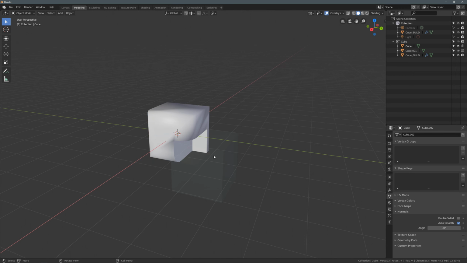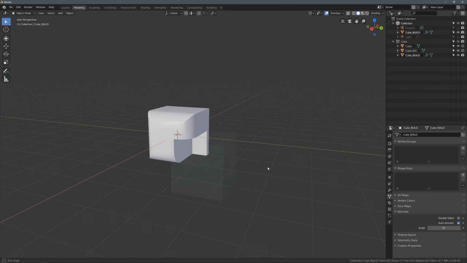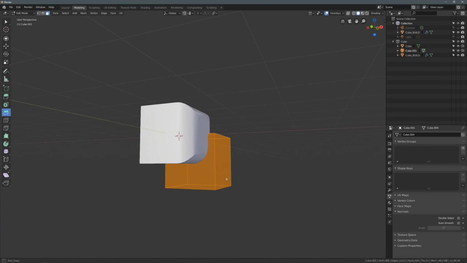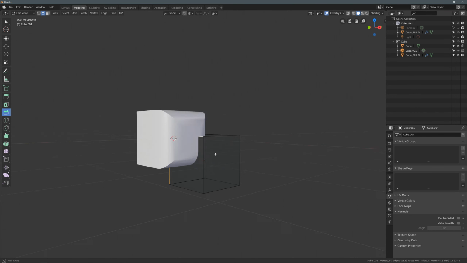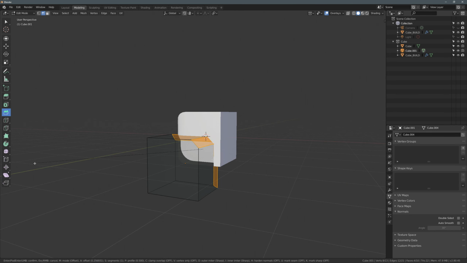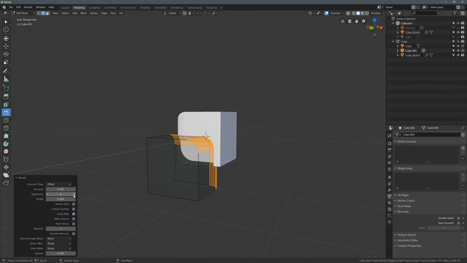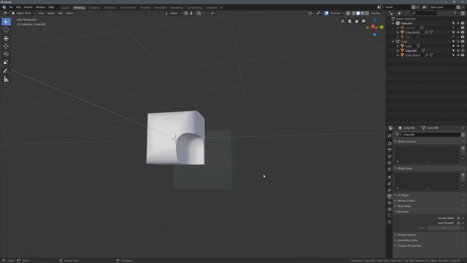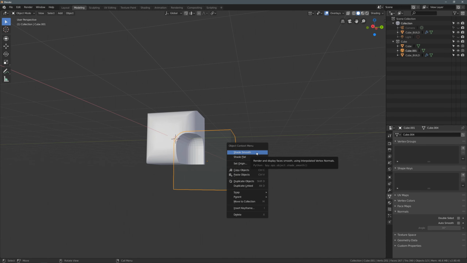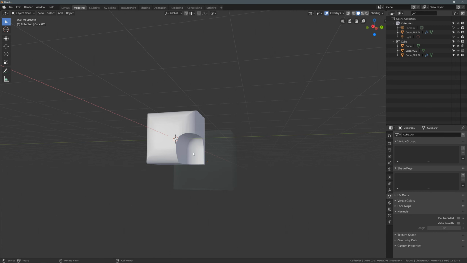And that's because what we're seeing here isn't actually our base mesh. So if we want our final mesh to be smooth, we have to select our build item, go to auto smooth, and check that box, and that will automatically smooth everything. So if I wanted to round out this cube's corner, we can select our edges and do the bevel. And then on this cube, right click, shade smooth, and everything's smoothed out.